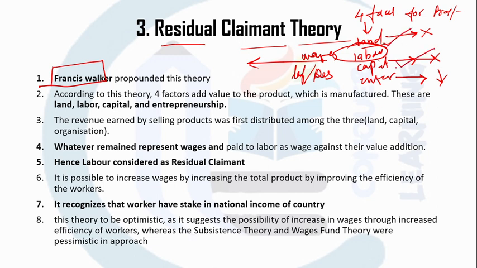कैपिटल, जो भी उसने उसमें एक्सपेंडिचर किया था, इन्वेस्टमेंट किया था, उसका खर्चा निकाला, और अपने प्राइजेस निकाल लिए। उसके बाद जो पैसा बचता है उसमें से वो वेजेस देता है एम्प्लॉयज को। सो बचा हुआ is called as residue, and here employees are called as the claimant for the residual, hence the theory is called as the residual claimant theory. क्लियर?